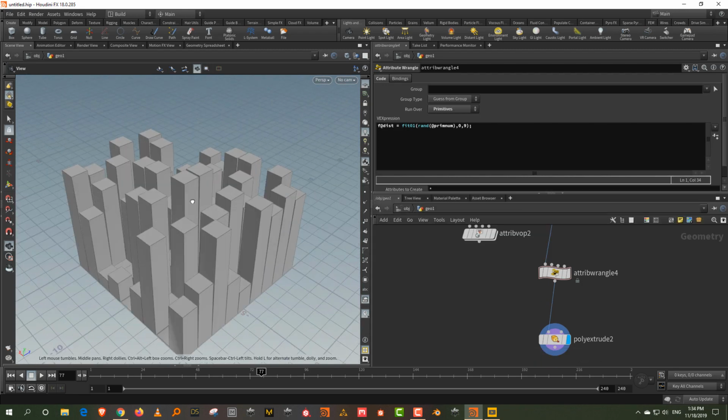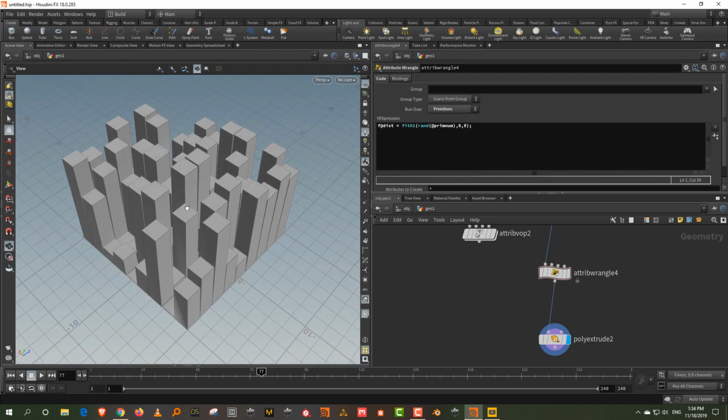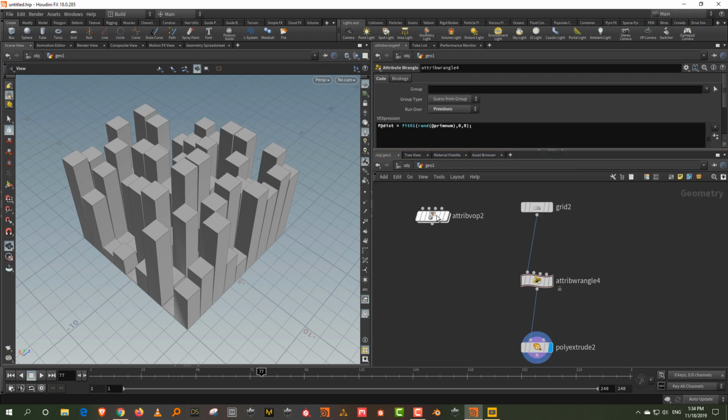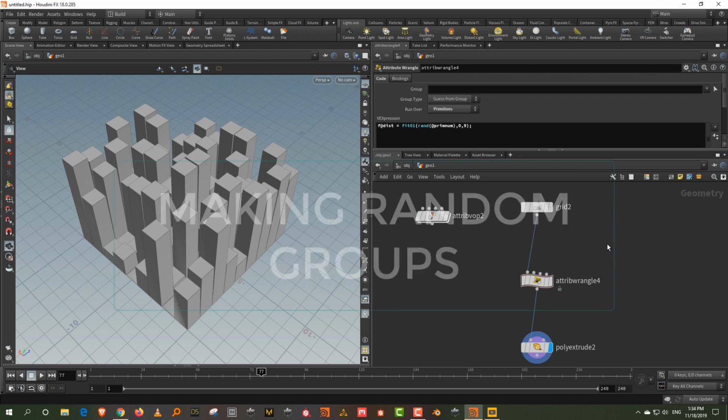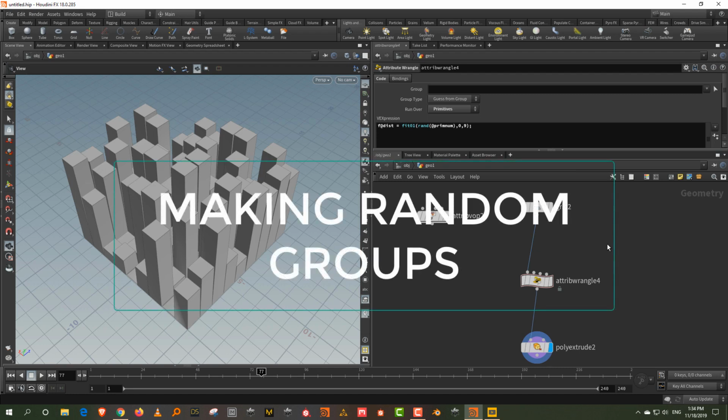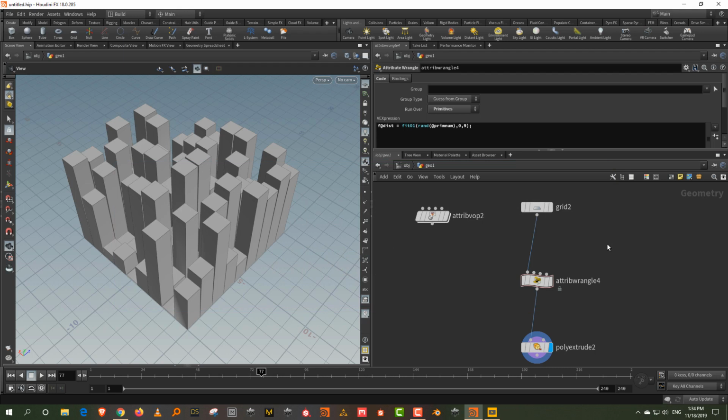So this is where you can use the random function and the fit function to control attributes in a better way. Along with your basic ramps, if you just want to push values to a different range or just randomize them, that is where the fit and the random function comes into play. Now, another thing you can do with random and fit is use them to select points randomly, or select faces randomly.